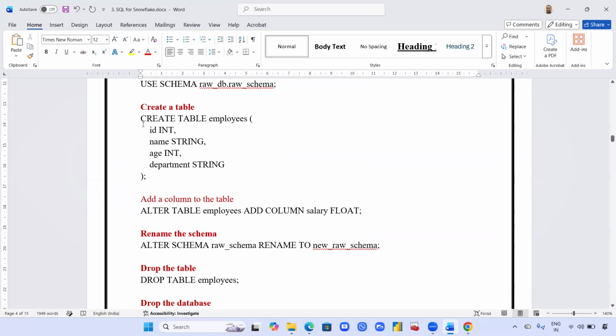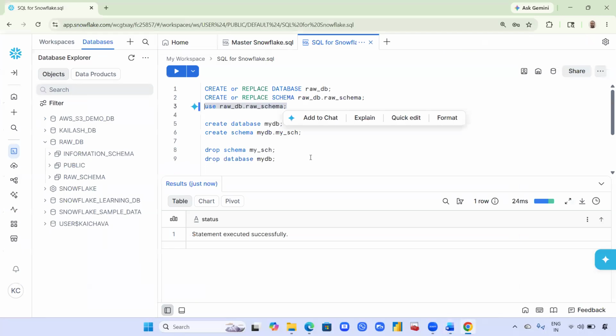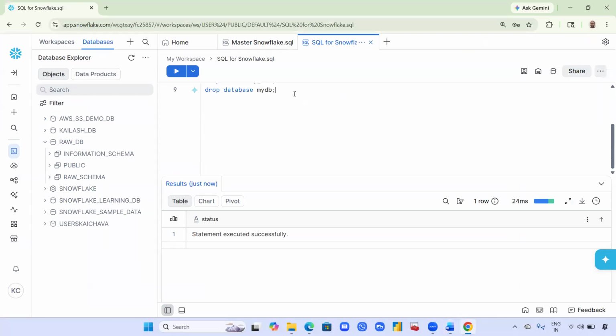In this employees table, I want to create columns like ID, name, age, department, and data types for these columns. ID is numeric value. That's why I am assigning integer. Name is characters. That's why I'm assigning data type string. Age is numeric. I'm assigning data type integer. Department is characters. So I'm assigning data type string.